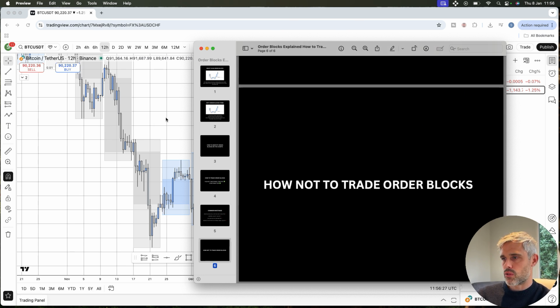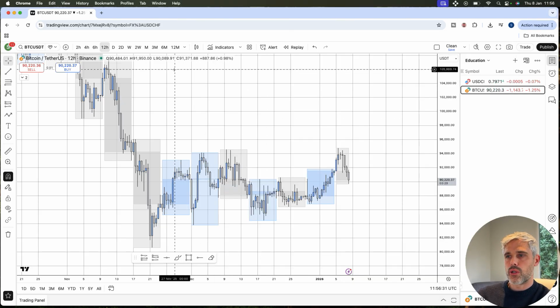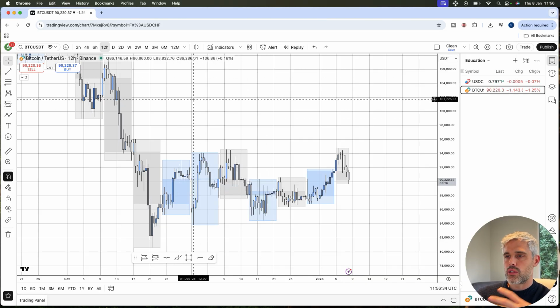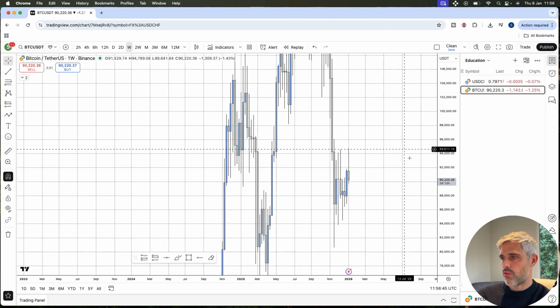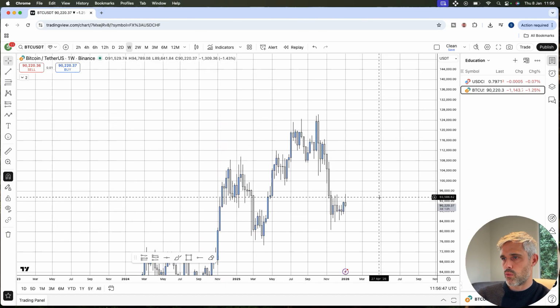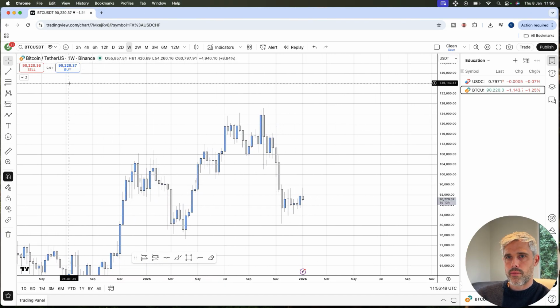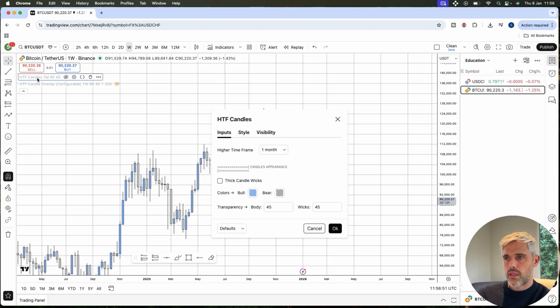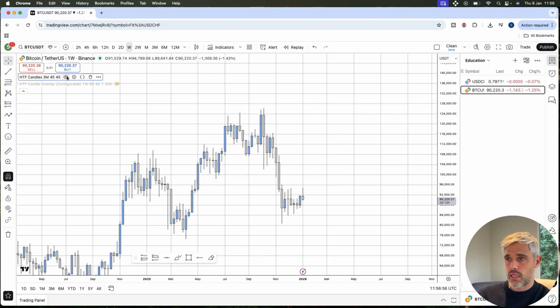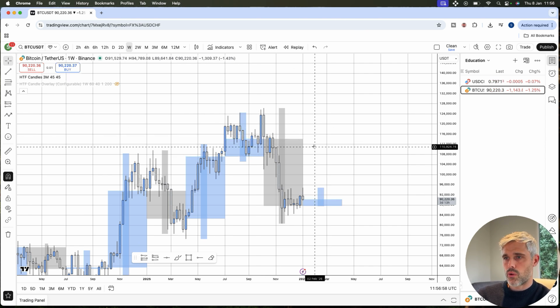So that's essentially a whistle-stop tour on how not to trade order blocks. What I also want to show you is how order blocks form on all time frames, and you can use higher time frame order blocks to frame lower time frame trade entries. So for example, if we look at the weekly right here, then instead of looking at the 1 month, you might want to look at, say, the 3 month potentially, to start seeing what's happening here.